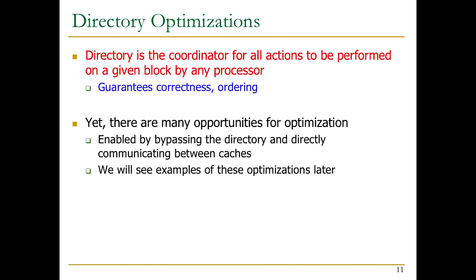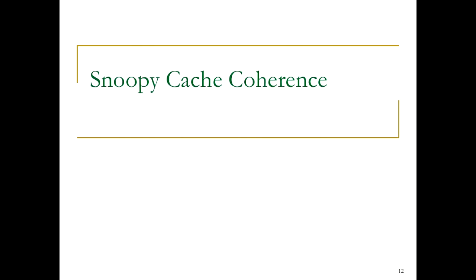And we will see examples of the optimizations later, although I've already told you that because the directory has global knowledge of the system, it can say, oh, cache X, you have the copy of this block A, so please send it to cache Y. And don't send it to me because I don't really need it. Right? You can make those sorts of optimizations. And you could adapt those optimizations to the traffic patterns if you actually know them, but certainly to the interconnect, because the directory should have some knowledge about where different processors are in the system. So if two processors are close to each other, maybe it makes sense to tell them to communicate a requested cache block between each other without disturbing anything else in the system. Right. Okay. Any questions on directories?